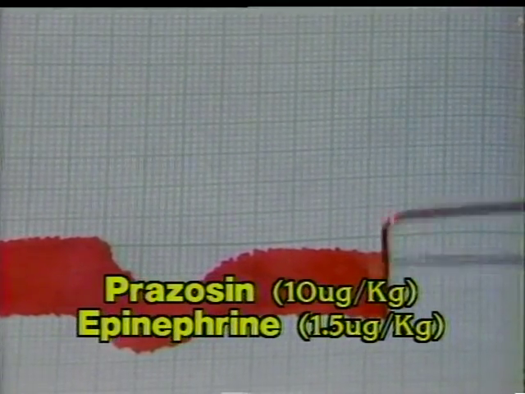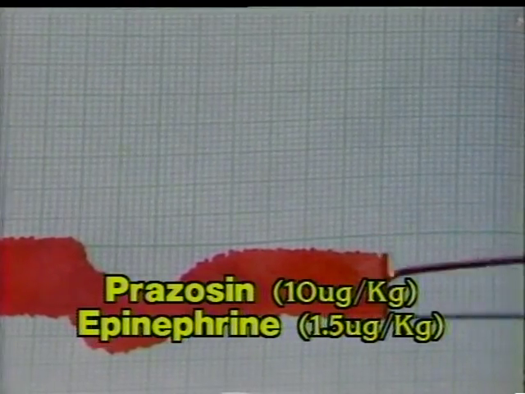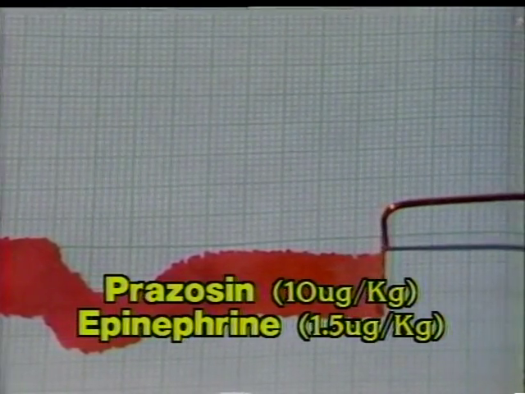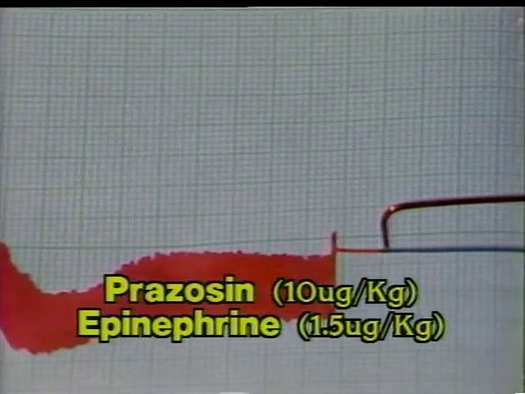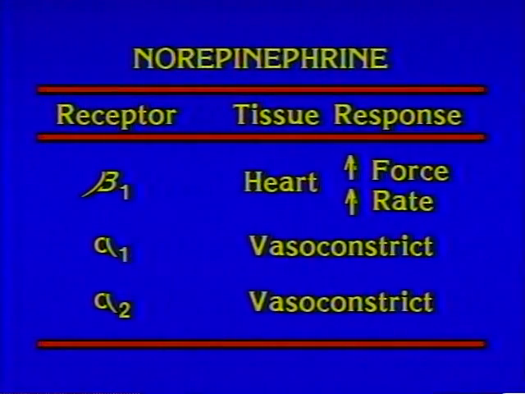Epinephrine reversal is useful in distinguishing between epinephrine and norepinephrine, since norepinephrine has no beta-2 activity and would not decrease blood pressure. Norepinephrine, the endogenous neurotransmitter, acts on beta-1, alpha-1, and alpha-2 receptors. The beta-1 receptors located in the heart mediate an increase in the force and an increase in the rate of contraction. The alpha-1 and alpha-2 receptors mediate vasoconstriction and therefore an increase in blood pressure.